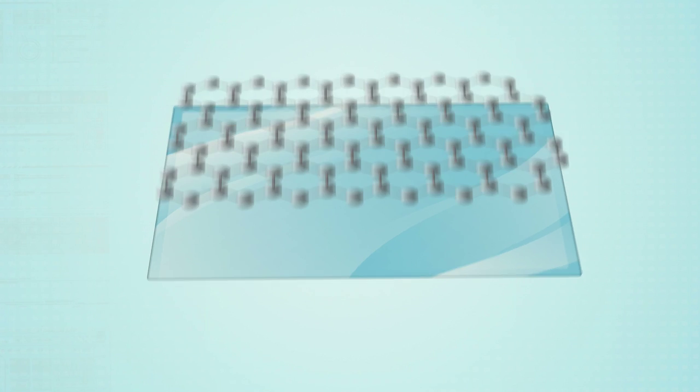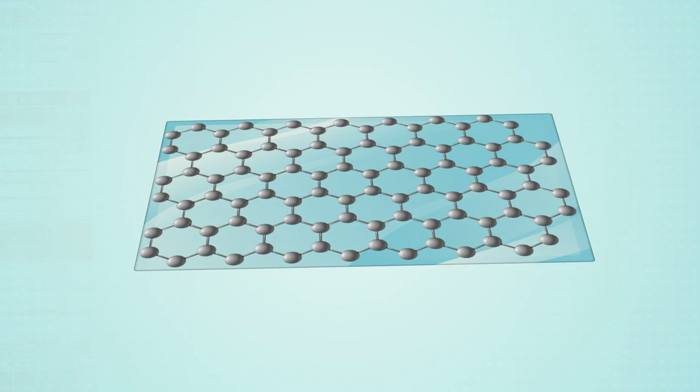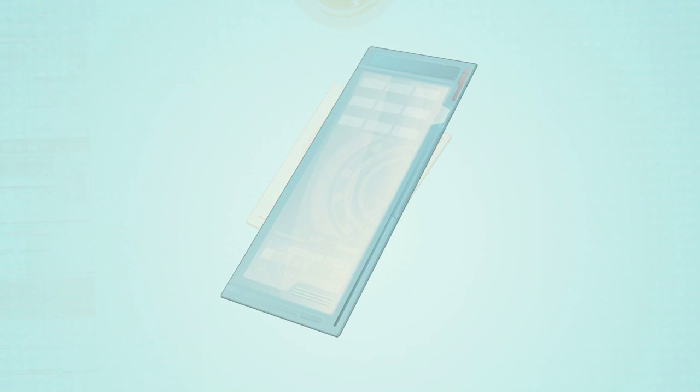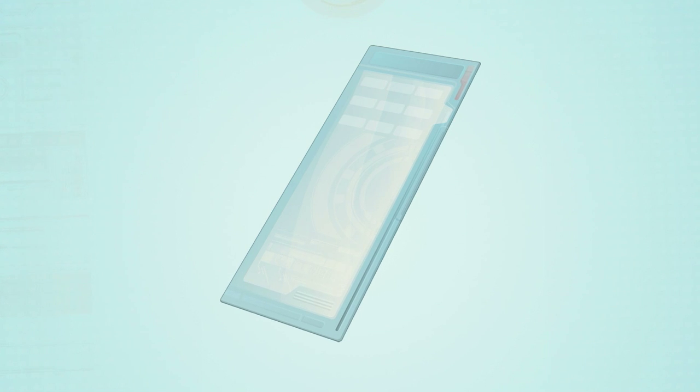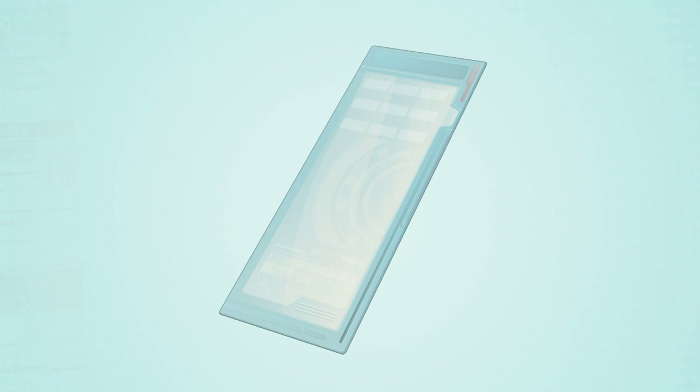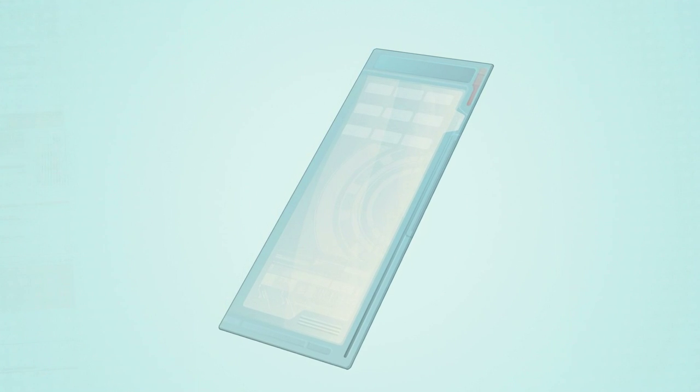Touch screens made with graphene as their conductive element could be printed on thin plastic instead of glass, so they would be light and flexible, which could make cell phones as thin as a piece of paper. Also, because of graphene's incredible strength, these cell phones would be nearly unbreakable. Many scientists expect that this type of touch screen will be the first graphene product to appear on the marketplace.